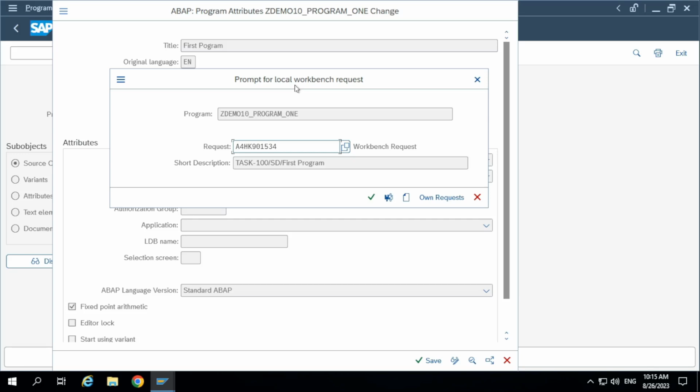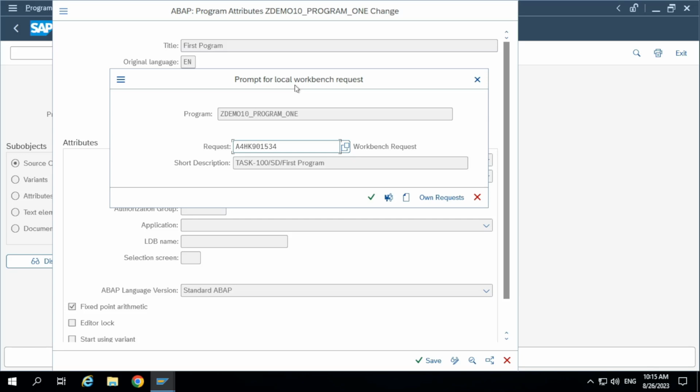So for 10 fields, you need to create data elements and domains, right? 10 data elements and 10 domains, 20 objects total. Now, you should assign all the 10 data elements and 10 domains to one single transport request. You should not create a separate transport request for individual objects, okay? Because all these are part of the same functionality.